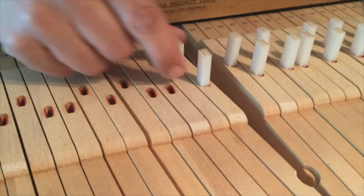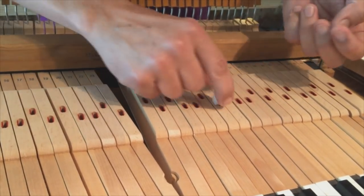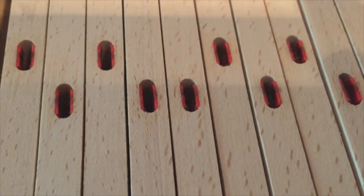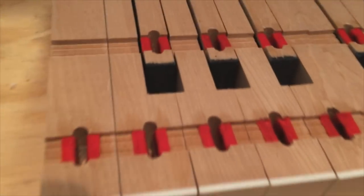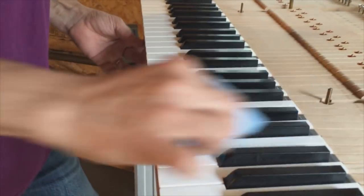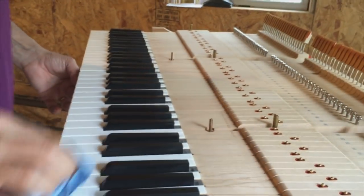The next day we remove the calls from the keys. The key bushings have had enough time for the material to cure out — they're dry, but the lubricant is left behind and the surface of the felt is flatter than it was before because it was grooved from the key pin. Same with the front rail. You can see those look very nice. We also clean the key tops and polish the cap stands the same way we did the key pins — with brass polish — then lubricate them.